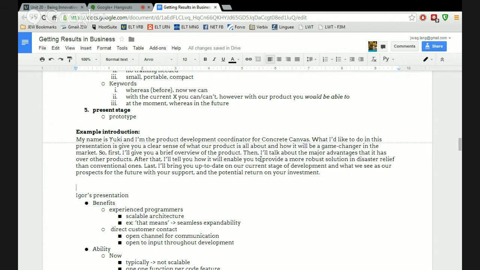There you go. So that was more or less what you said in class. I just added a few vocabulary words, okay? Like game changer, like robust solution is another one. Are there any vocabulary words that are new, different, or that you don't understand in this context besides those two? All clear for me. Okay, so I'll just underline a few that I think are important. Potential return, prospects for the future. These are all pretty good.